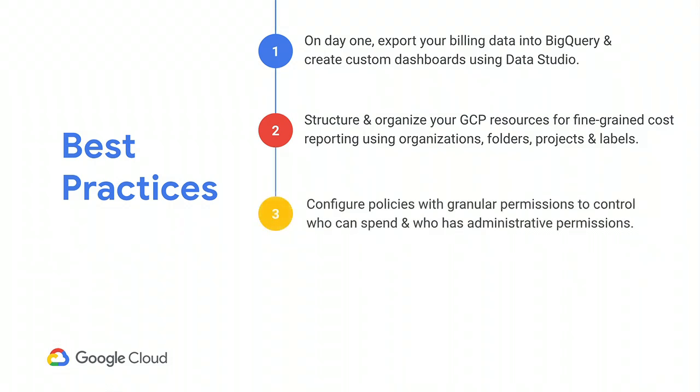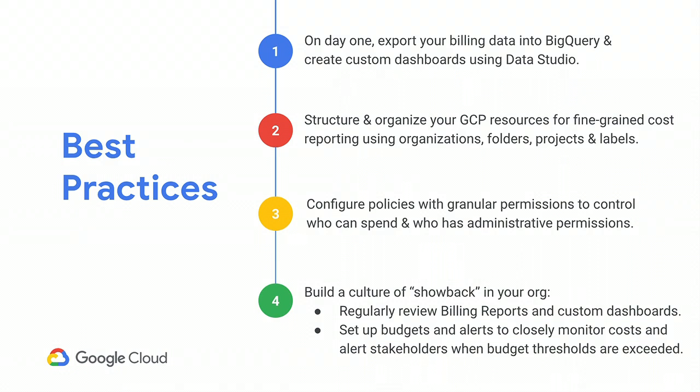Third is make sure that you're configuring the right kind of policies for the right kind of people who have access to control costs, to set budgets, to set alerts, all that kind of stuff. So rather than just giving free rein to everyone to spend as much as they want, maybe you have department heads, or you use things like Google Groups where the production team has more control over spending than the dev test team. So that spend doesn't go out of control and you start scrambling to find out what happened.